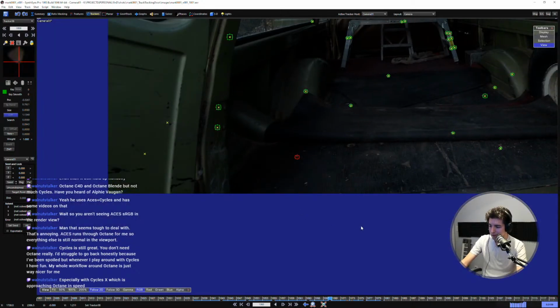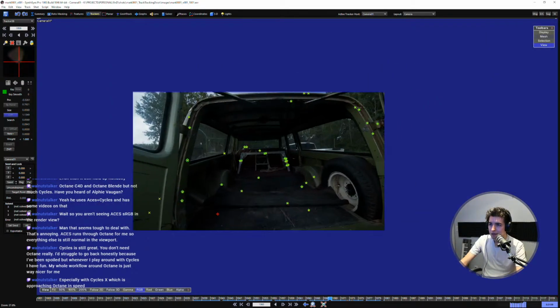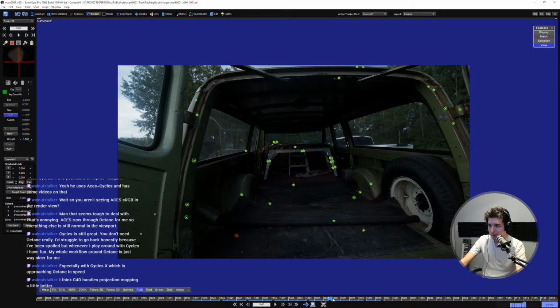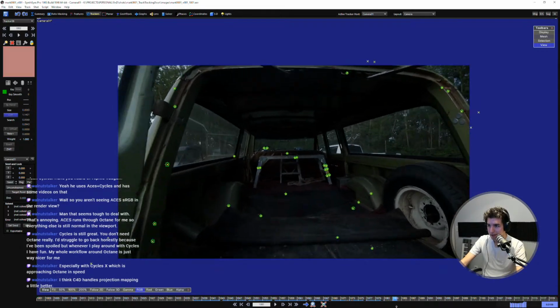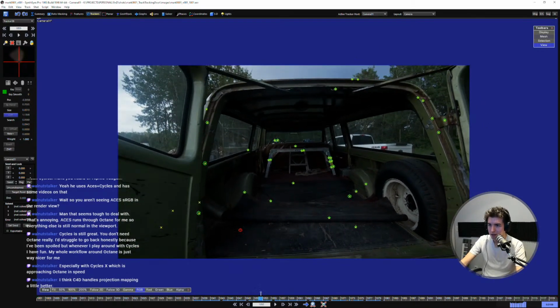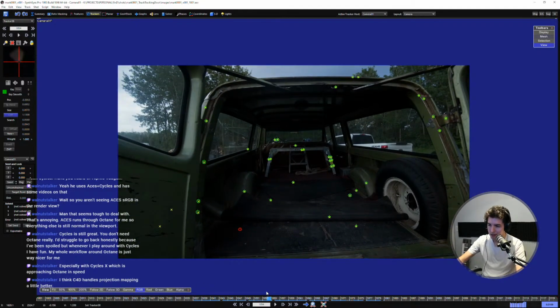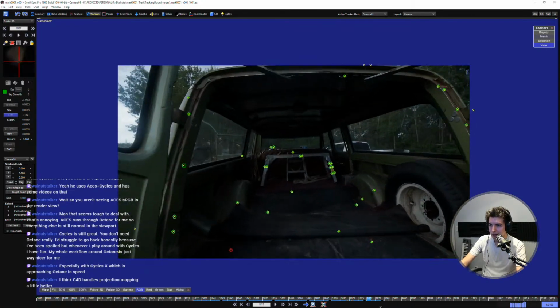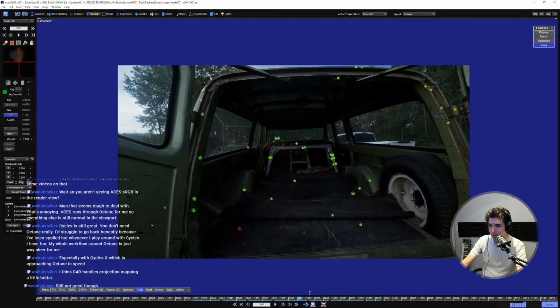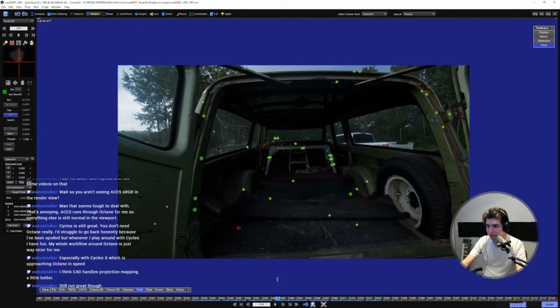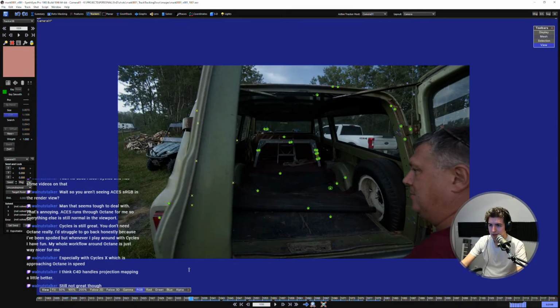Especially with Cycles X, which is approaching Octane in speed. That was the biggest thing that kept me from learning Blender, mainly, how slow Cycles was before. It was so slow. It still struggles with certain types of environments, from what I've seen, interiors for some reason, just from some things that I messed around with and things that I've seen other people mess around with.